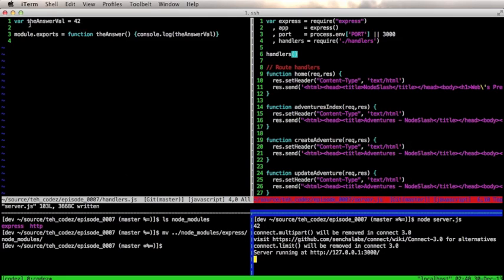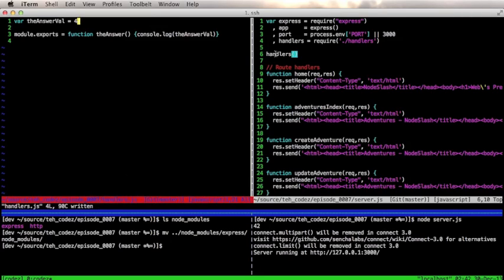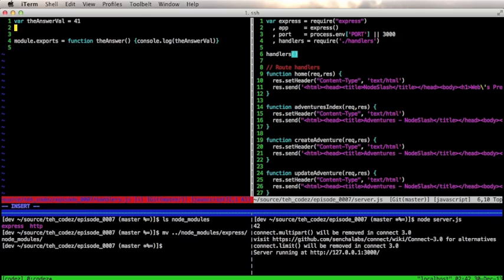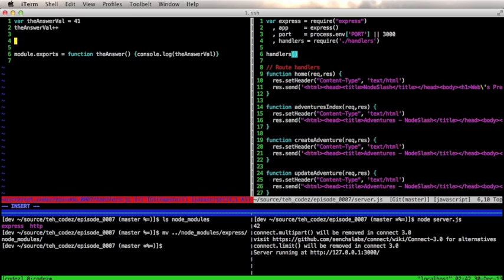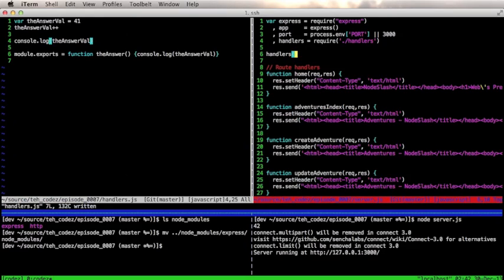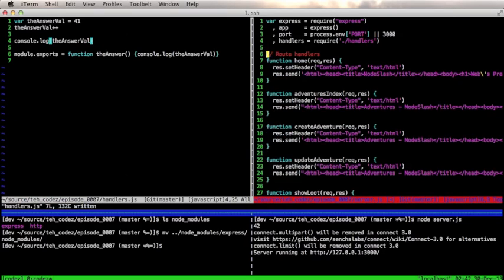So if you wanted to have data hiding here, you can achieve it in the module system, which brings us to the next important point, in that these files are cached, and it's cached at the level of what the file name refers to. And what does that mean? Well, let's suppose that instead of 42, this was set to 41, and then immediately after that, we increment this, and then we'll just output what the current value for that is. And we can just get rid of that call right there.